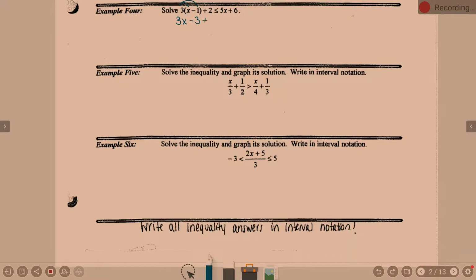3x minus 3 plus 2 less than or equal to 5x plus 6. After you distribute that 3 on the left, what would you like to do? Okay. Although I would say one thing before I get the x's. Yeah, I would combine like terms. And it's not that you couldn't start moving x's around. I mean, who knows? It's not one right way. So this would become 3x minus 1 when I combine minus 3 plus 2.